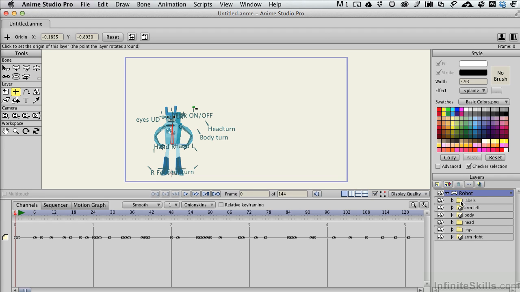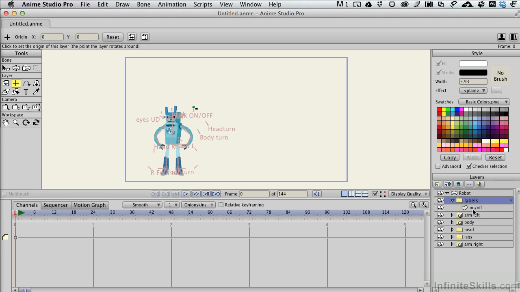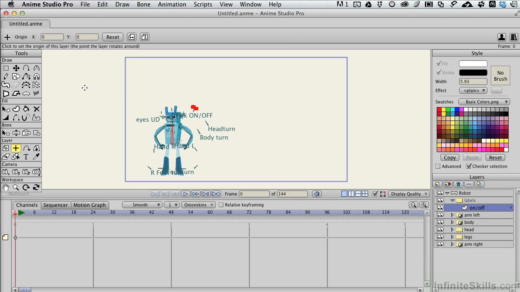However, if I come to labels and I disclose this layer, then we've got this on-off type of item right here. If I click on this, watch the tool palette, I click, and suddenly we've got all these drawing tools that take place. So if you get into the program and start going, this tool was here just a second ago, what you can see and cannot see is based upon items that occur over here in the layer set itself. Let me show you what I mean.